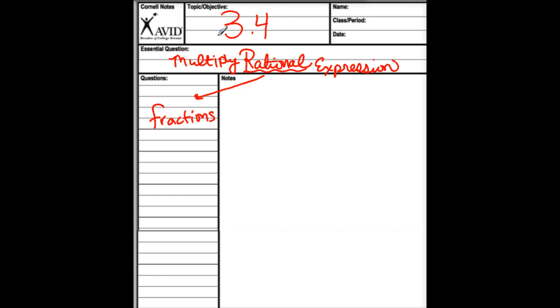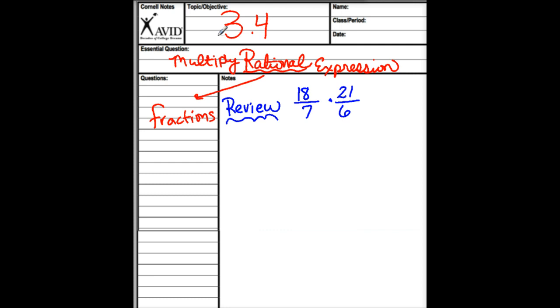But before we begin, let's just do a quick little review of how we multiply just regular old fractions. So let's suppose we had 18 over 7 times 21 over 6. If you were to multiply straight across and then reduce, the fraction gets really large, 18 times 21, and you'd probably have to take out a calculator. So what we do is we cancel out common factors first.